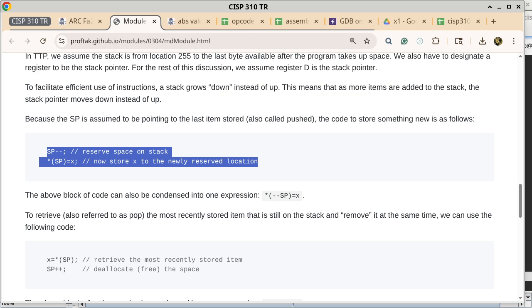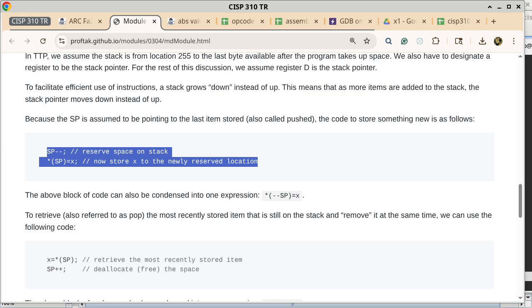Remember, the stack pointer was initialized to point to one location past the end of the array stack. So by decrementing the stack pointer first, now it points to the very last element of the array, which is good, because now the address that the stack pointer is pointing to after the auto decrement is the address of the last element of the array. And then all we do is ask, what value do you want me to save at that location? That's just whatever x turns out to be. And we overwrite the location that the stack pointer is pointing to. That's why we have a dereference here. That is how we push.